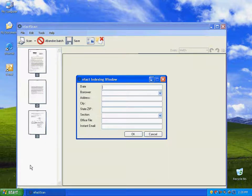And now, since I know the pages all went through okay, I can simply fill out the same indexing information again. It remembers the name. And again, I'm going to put my name as an instant email address.